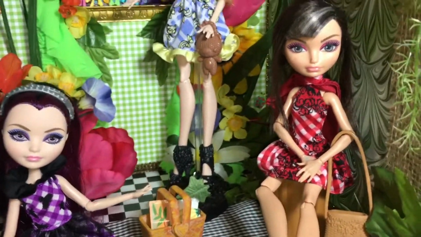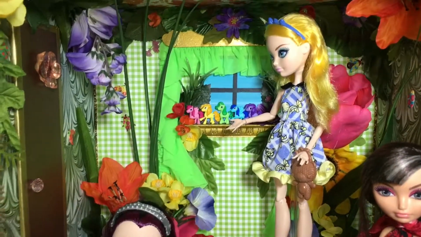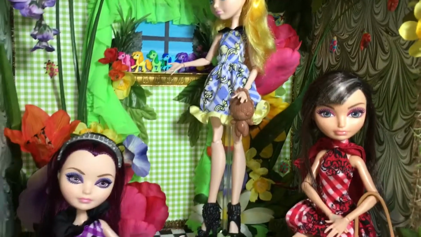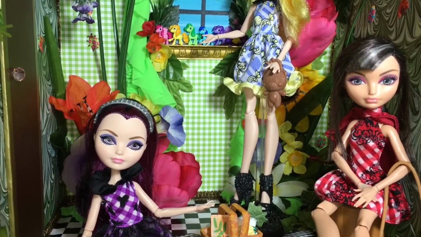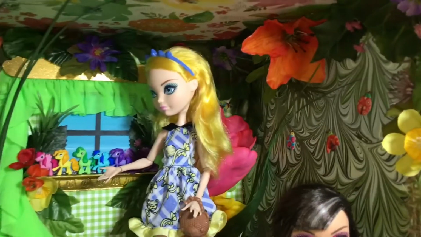Should be the last room in the all seasons rooms, artist's choice type thing. This is my spring room, and it has Enchanted Picnic with Cerise Hood, Raven Queen, and Blondie Locks. I believe that was the only three from this one.